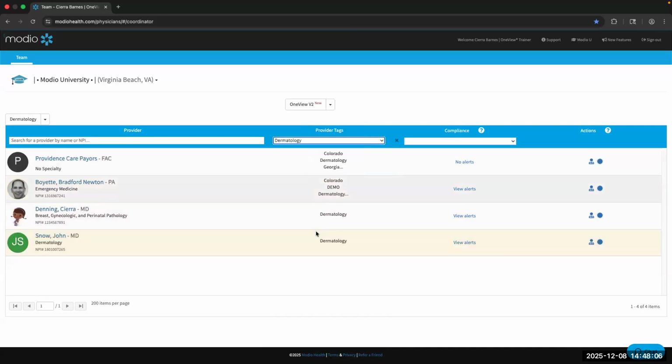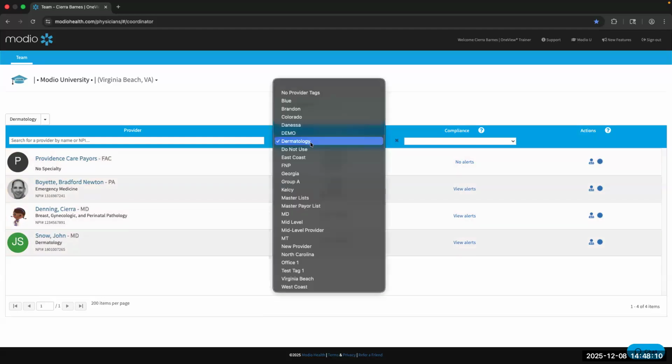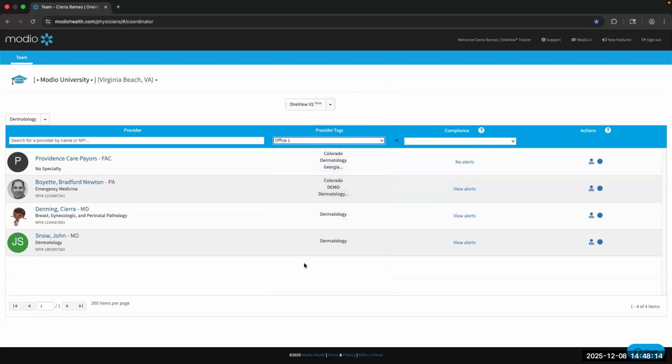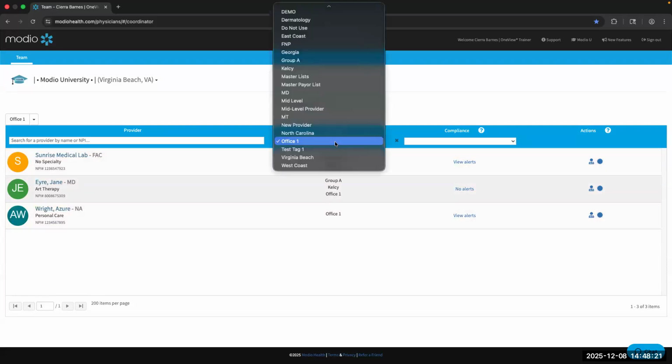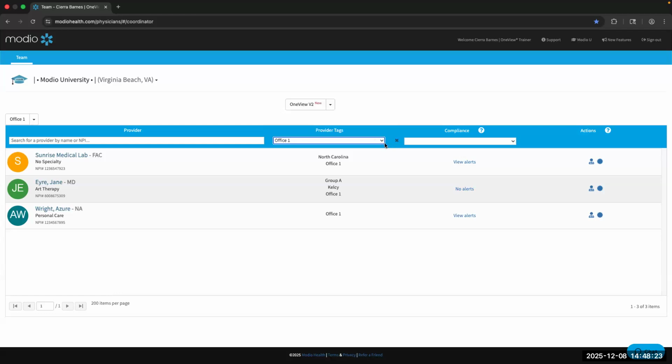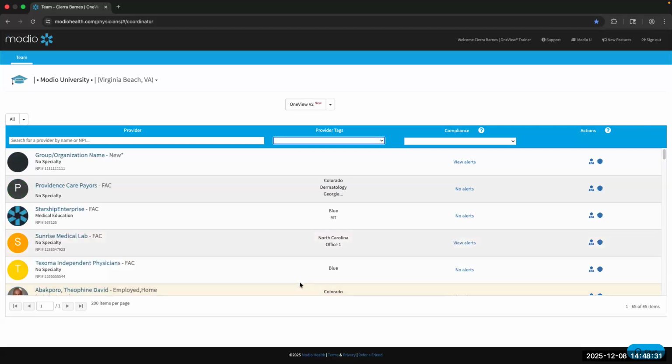If you click that filter, it's going to show you a list of all of the providers that fall under that list. Or maybe we want to see every provider that is affiliated with Office One. Then we can go ahead and select that Office One provider there. And if you want to clear that, again, that small gray X is always going to clear the filter that you've set.